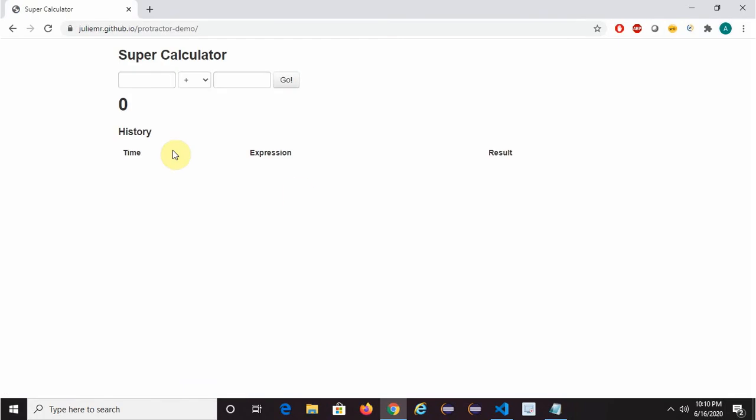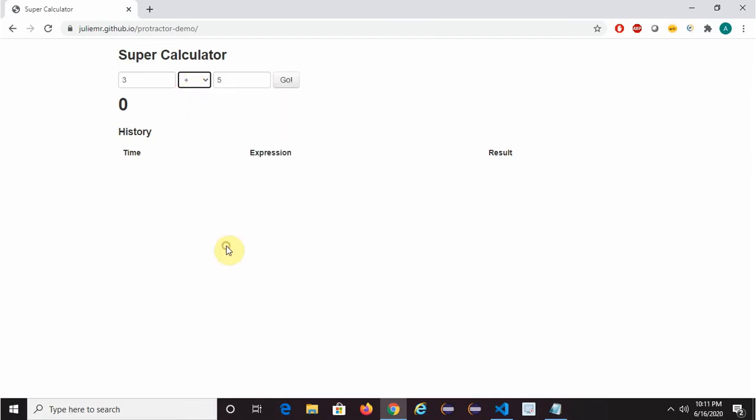Fine. So here what I want is to give some value, and here you can see in this field or in this drop down there are multiple values, right? So how to handle multiple values by using element.all method we will see now.